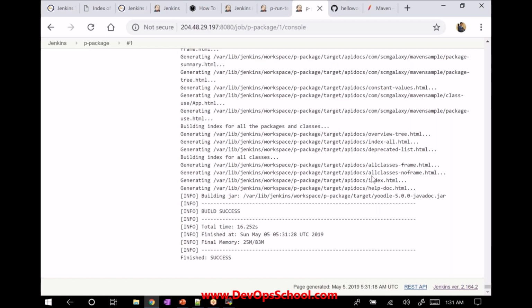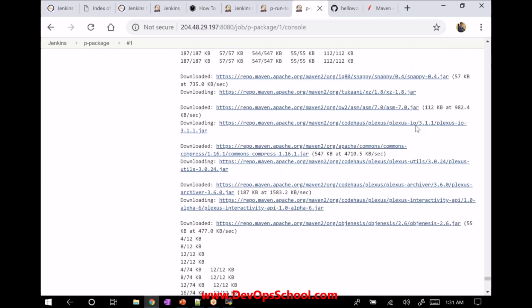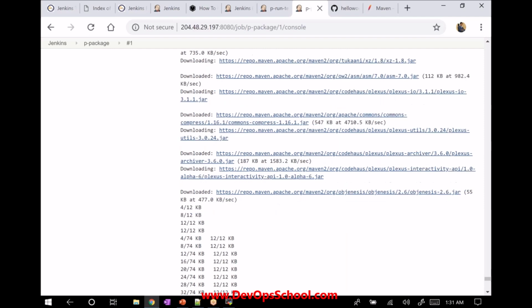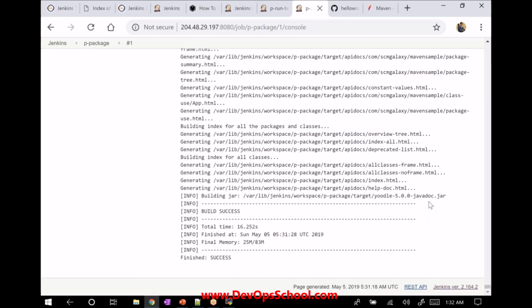The package itself requires a lot of dependency libraries, so it will go ahead and get those for Maven, and any project specific ones, and then it will use all the packages and create our jar file. In the previous case, the jar file was not created because we did not use that step to build the package. So now the package is there.